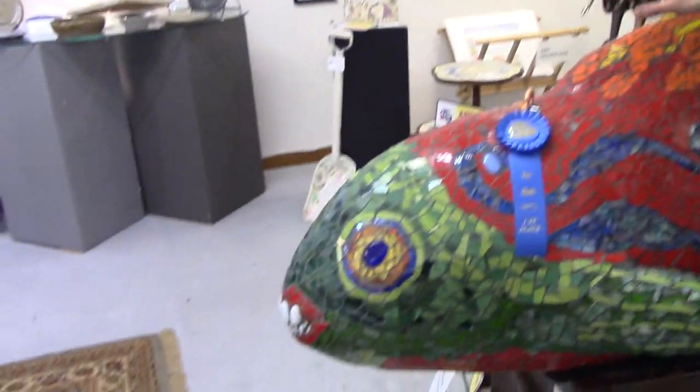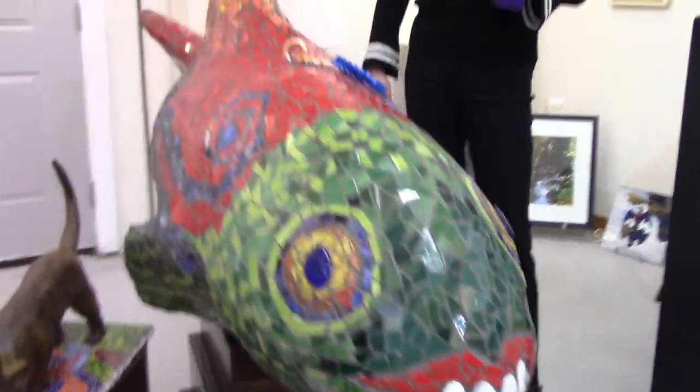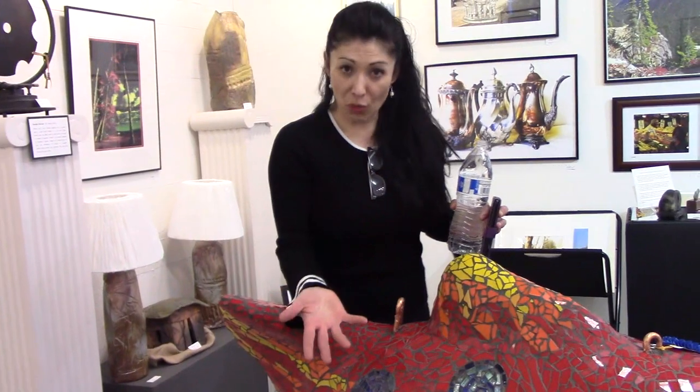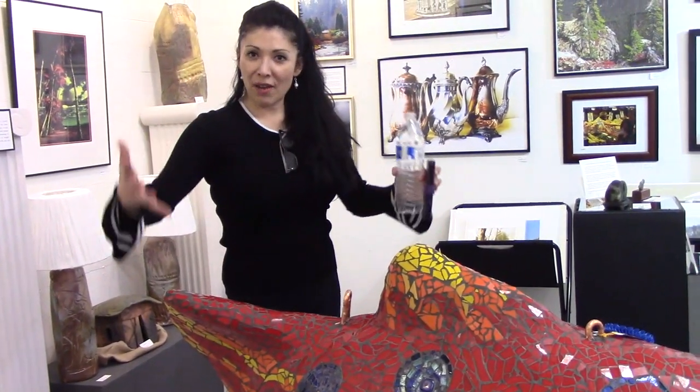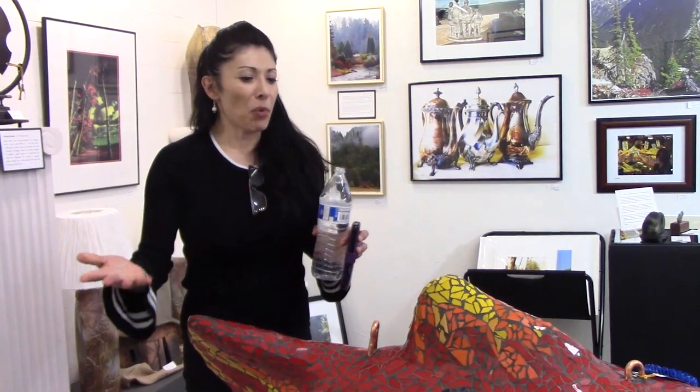I clean it up and then I collect recycling materials like sleeping bags and blankets. Then I build it up, and I'm adding chicken wire to it. I have a form along with the chicken wire — the skeleton of it. Then I bring in the cement mix, which is a mixture of various cements in vermiculite or perlite and sand, and I also use concrete bonding glue. It looks like milk. So I eyeball it — there is really no measurement for me. Everything is from experience. I just know how much it needs and what the texture of the cement mixture is before I start adding it into the body.